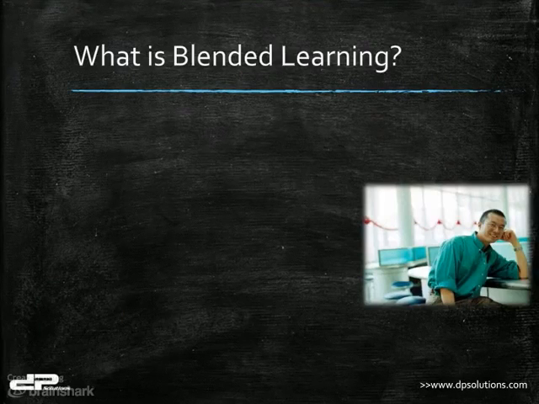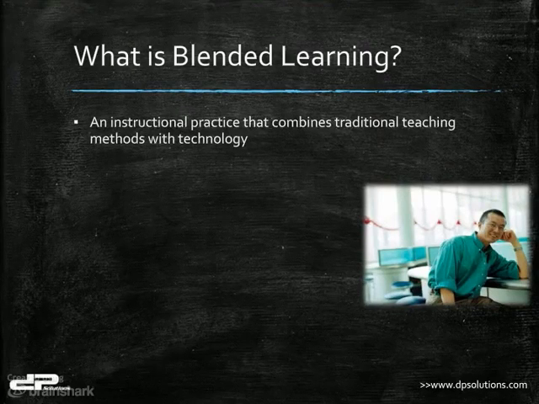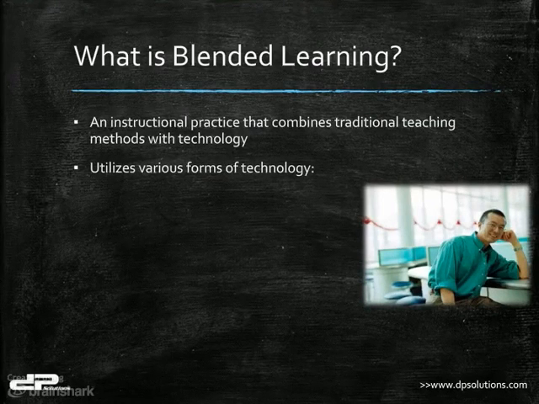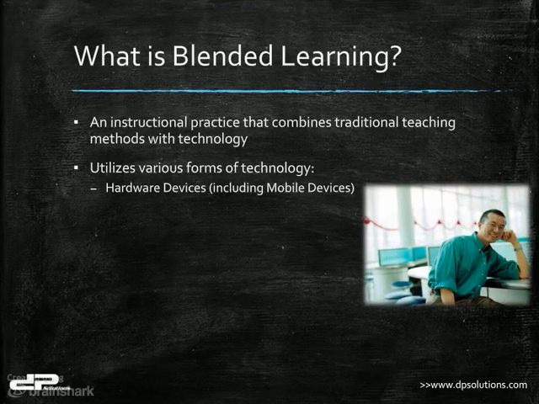So what is blended learning? Blended learning is an instructional practice that combines traditional teaching methods with technology. Blended learning uses many different forms of technology. One example is the use of hardware devices, including mobile devices. This would include PCs in a computer lab, smart boards, laptops, and may also include devices like tablets, iPads, and smartphones, which are becoming more and more common in educational environments.